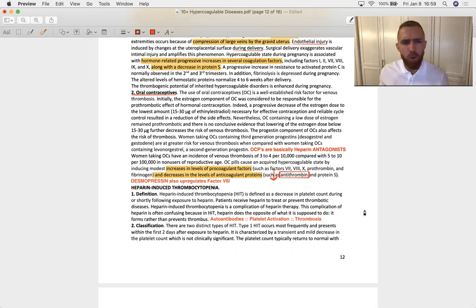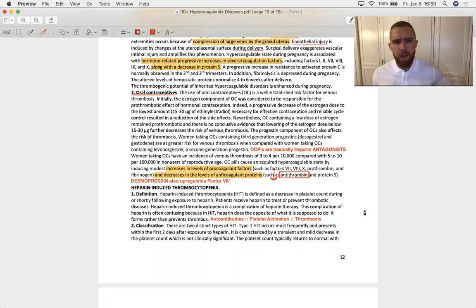And then OCPs, oral contraceptives, almost always have some estrogen component. They used to be almost all estrogen. Now it's about a 20-to-1 progestin to estrogen ratio. And we think it's largely the estrogen component that's responsible for the increased clotting that you see when you're on an OCP. But we understand that the progestin part plays a little bit of a role too. And this is the reason why OCPs are totally contraindicated in women who have a heavy smoking history, because smoking is an endothelial poison and endothelial wall damage is one of the 3 components of Virchow's triad that's going to get you to clot. So you can't put someone on an OCP while they're smoking.